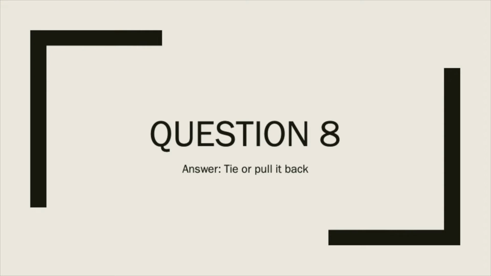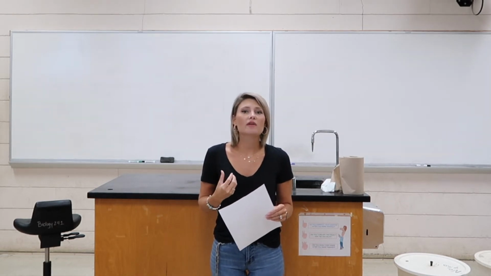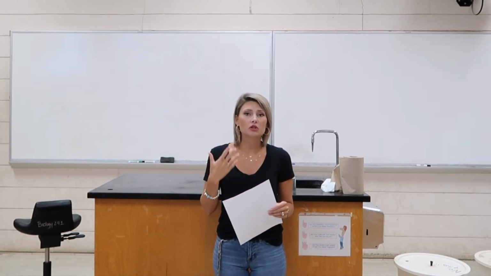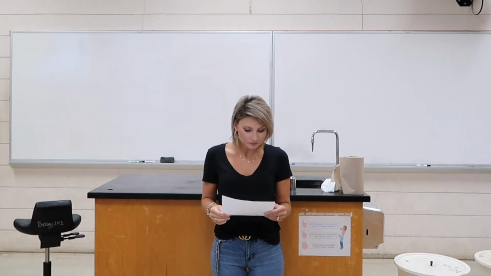Number 8, what should be done with loose clothing or long hair in the lab? Tie it back or pull it back. Like I said, we deal with fire in here pretty much every day. You're going to be using the Bunsen burners or the Fireboy. If you have really long hair, a lot of times people will lean over and their hair will get caught on fire. So you want to make sure that if you do have really long hair that you pull it back or tie it back in some way whenever you're performing the lab.